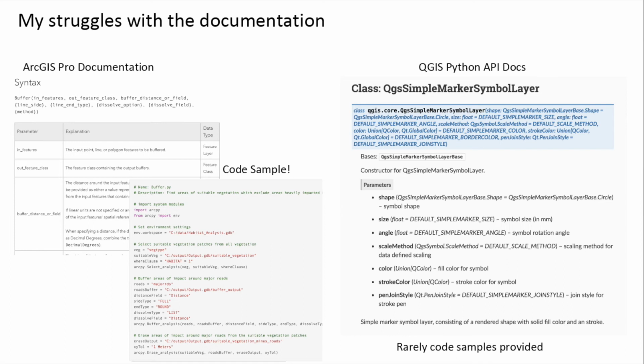But just to give you an idea, this is an example of a documentation screenshot I took from ArcGIS Pro. The point here is that they give you code examples, which is hugely useful. PyQGIS documentation tells you how to use different functions, but a lot of times you have to set up objects to be able to use a tool, and I really struggled there.